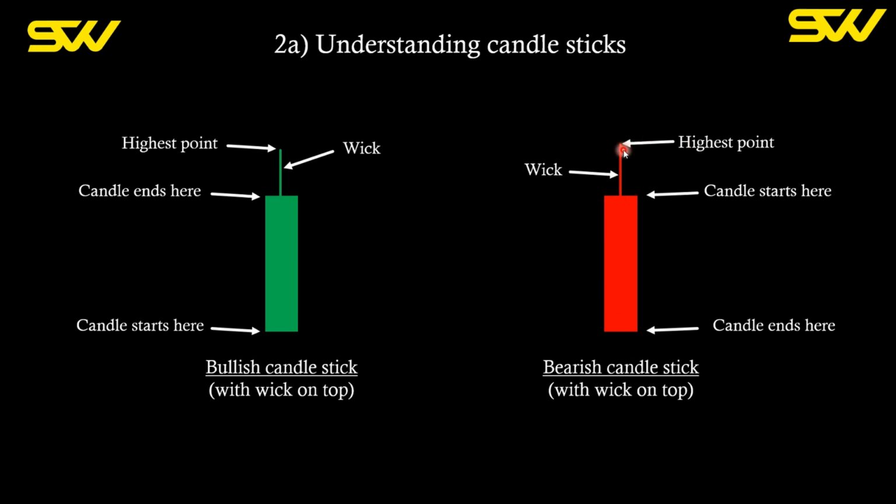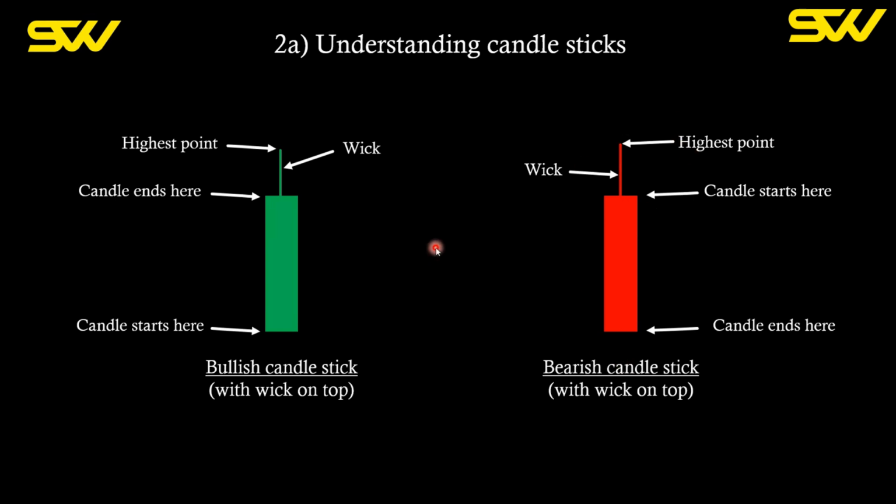So what does it mean here is that initially it was a green color candle, and eventually the seller comes in, surpassing the strength of this bullish momentum, and changes it to a red color candle. So whenever you see a red color candle with a wick on top, the seller has started to gain momentum. This is what it means.